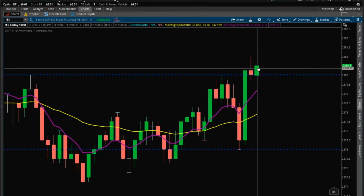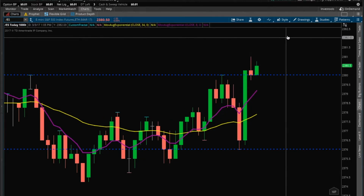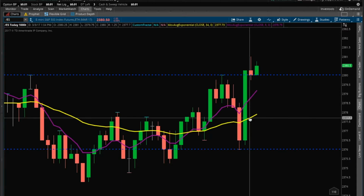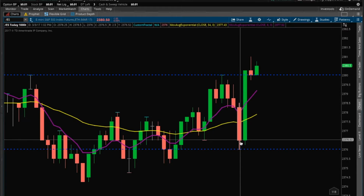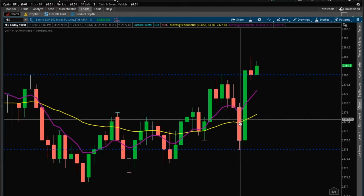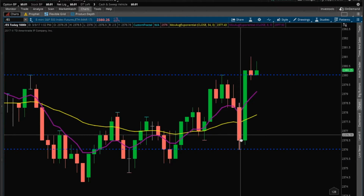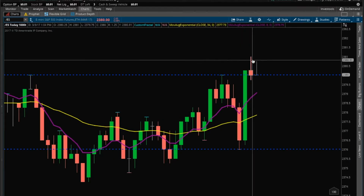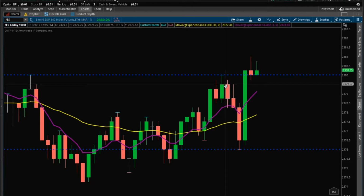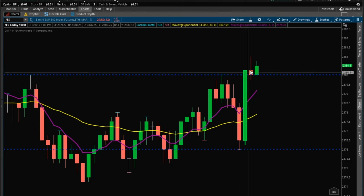So I took 3 off for 3 points, and I'm gonna see. I do think that we will climb higher on this one, so I'm gonna hold on to my last 3. But I mean, there must have been a huge stop below this fractal, and they just came down. I'm talking about within a matter of minutes, came all the way down and ripped it right back up. I mean, these markets are so manipulated, it's almost a joke. But I'm not complaining. I got a nice rip to the upside.